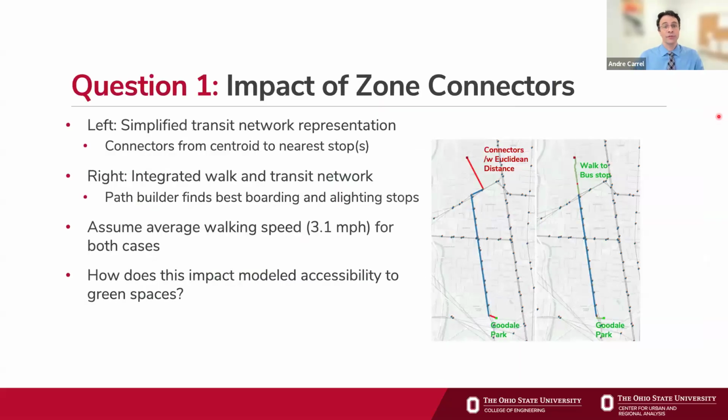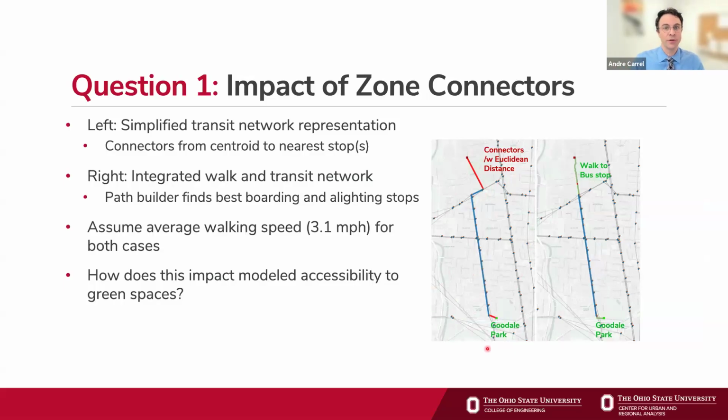The first thing that I want to illustrate here, going back to one of the steps in the workflow, is: what is the impact of the zone connectors? What we're going to look at in the next page in the results is accessibility for 2 different cases. If I am considering travel by transit, I can connect the transit network to the centroids of the zones, and the centroids as the access points to the parks, in 2 different ways.